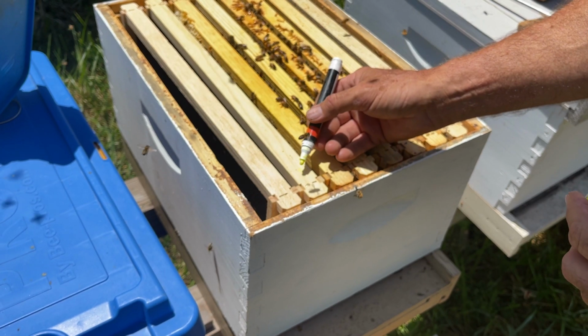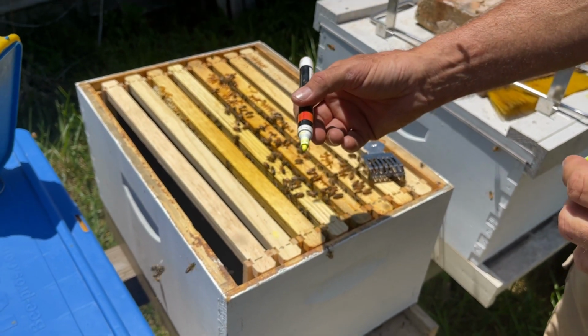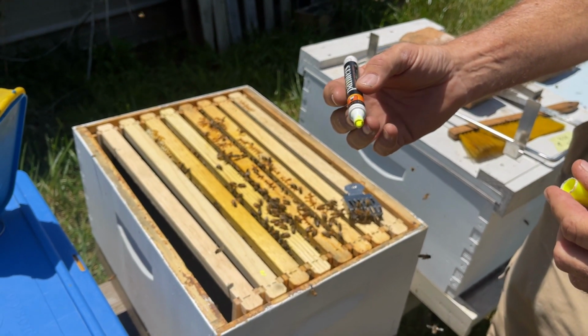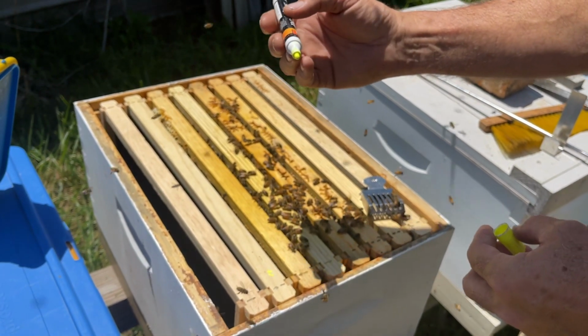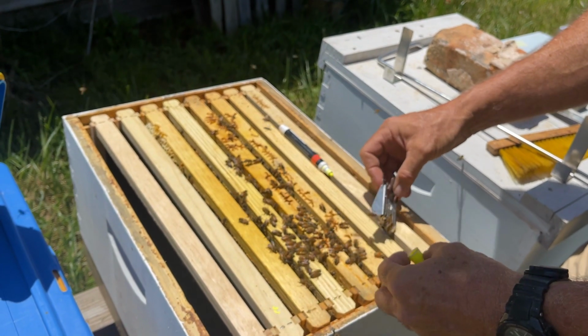But here's a pro tip for you. Before you get ready to mark, you want to always dab off any excess. If you don't, when you apply that, it's just going to splash all over her and obviously make a mess and maybe even damage her to the point that she can't be productive. Alright, so now we've got our paint pen handy. It's ready to go. Why are you choosing that color for?